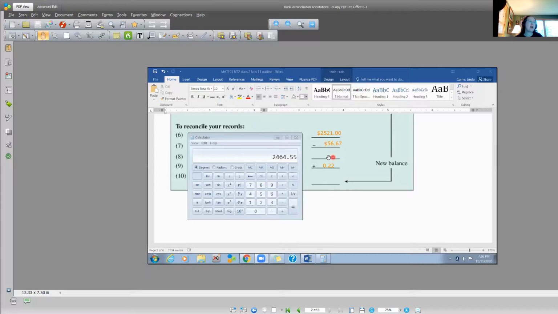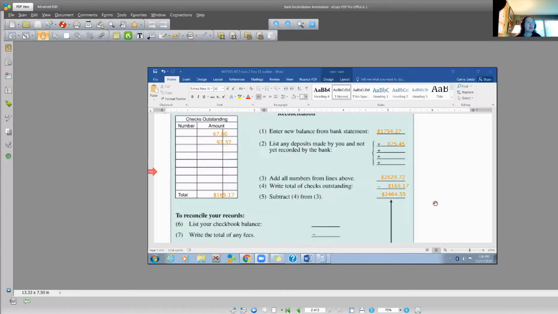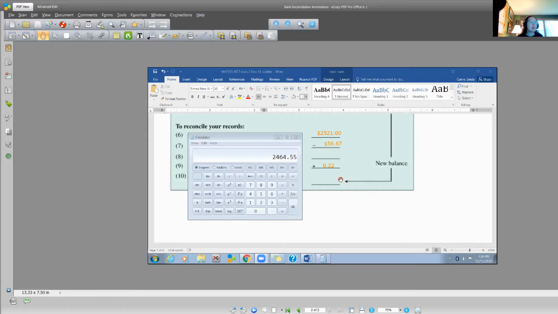And then the interest they credit us for the month or period of time, add that in. You do that math and you do get the same number, $2,464.55. So you will get that same number.